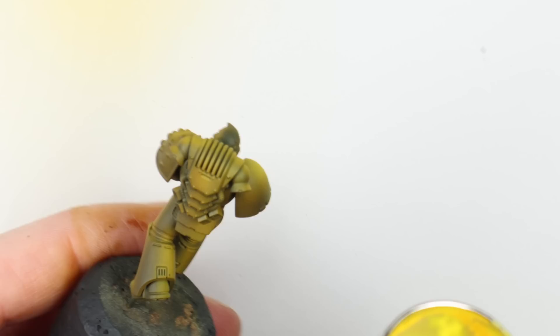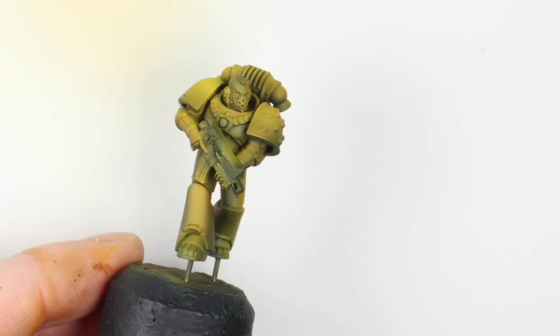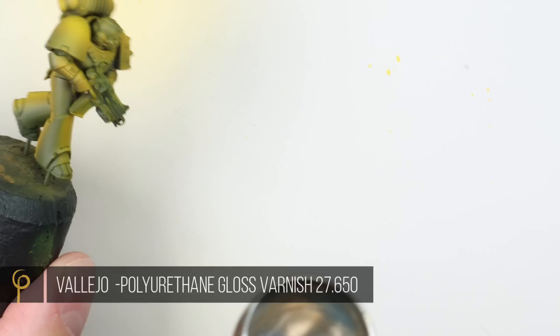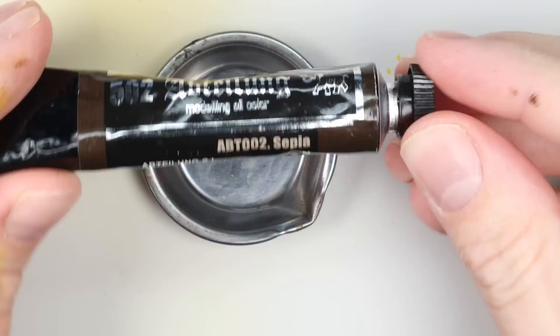This is usually the point in the tutorial where I start thinking I could paint a few of these — I'm so in love with this Mark 6 kit, it's just incredible. I've painted a lot of them already and want to paint more, but I've done a few Fists armies so I think it's time to move on. Once that's all dry — I've just got the hairdryer to make sure — I'm going to give it a couple of coats of gloss varnish. I'm using a polyurethane gloss by Vallejo in my airbrush, thinned about two drops of thinner to varnish, applying a few coats until it's nice and shiny to prep for the next stages.